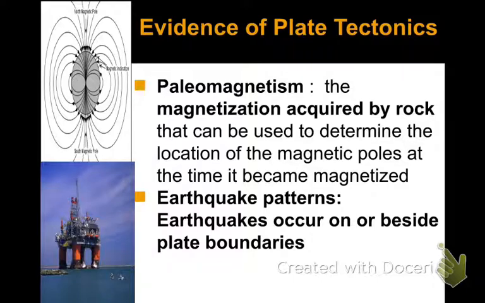So paleomagnetism is just the rock becoming magnetized. That's really all we're ever going to talk about it. And then the earthquake patterns. You do need to understand that earthquakes occur on or beside plate boundaries. That's definitely an important thing to understand. But that also shows us that the plates are moving.